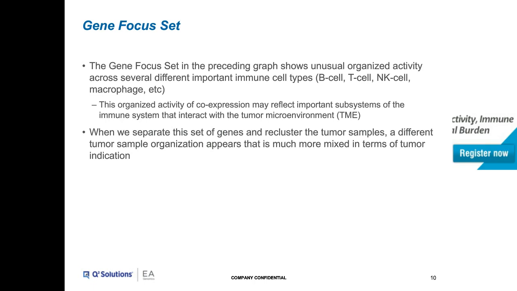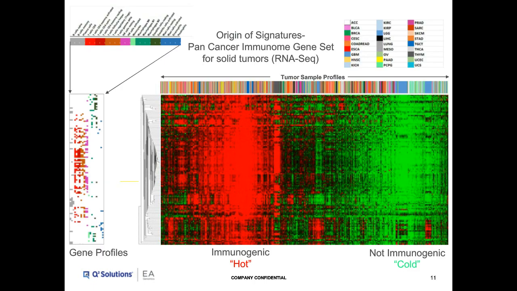And so when we do this, you see, in one sense, a related but much different graphic where also the tumors now separate into pretty much tumors that are immunogenic or hot tumors versus ones that are not. And also you see that the specific indications are less organized across the top of the heat map. Related to the gene set on the left, you see that there's different organizations by the different colors, and these actually have some important properties. So, for example, in the middle of it all seems to be a set of genes that are primarily associated with T effector cells and CD8 T cells, which was the basis for our CD8 T cell signature.